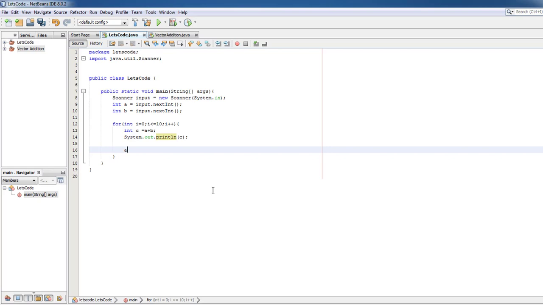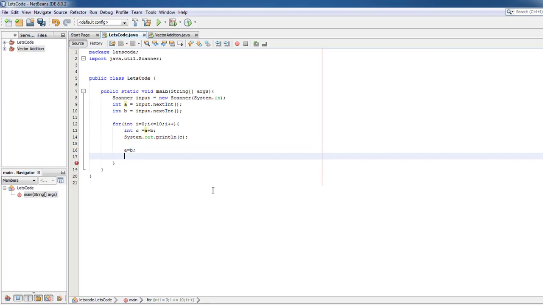I will write here A equals B and B equals C. Friends, this is the swapping, and I have already made a tutorial about swapping, showing how we can use swapping in Java, so you can see it below.